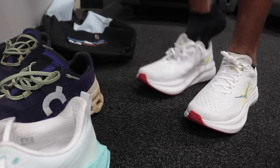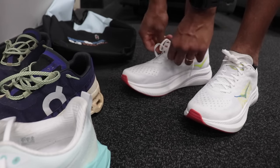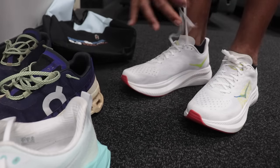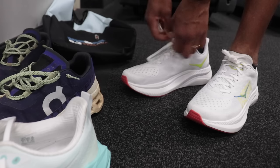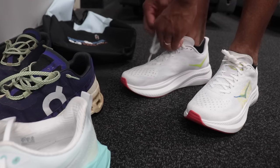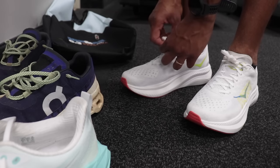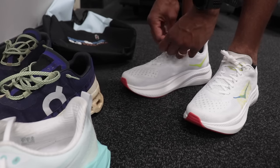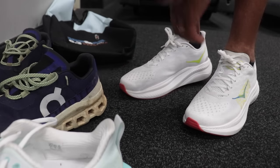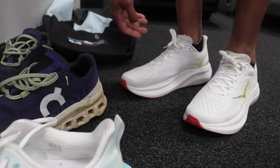Switching into the Mach 6 now. I'll have to say it in every video — sizing issues, might have to size up or down. This pair is super snug in 10.5 while the other colorway in 10.5 was loose. But putting these on, they feel way more like a normal sneaker. The Nova Blast feels like a moon boot — if you were designing a sneaker to run a half marathon on the moon, that would be the Nova Blast. Plan for the Mach 6: get 4 miles in, might push the pace if feeling good.